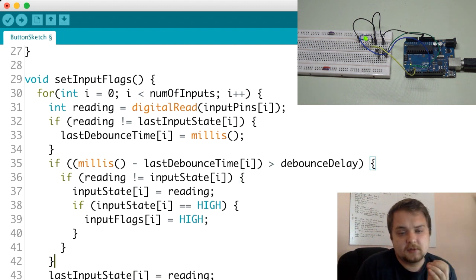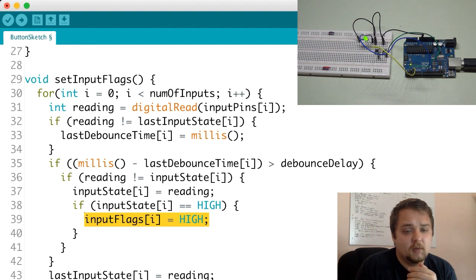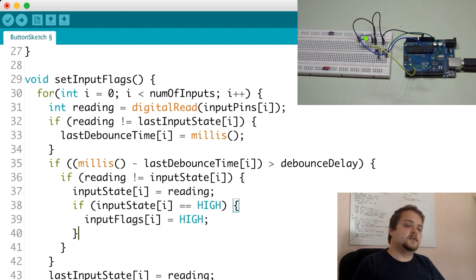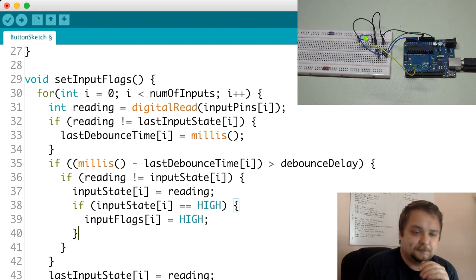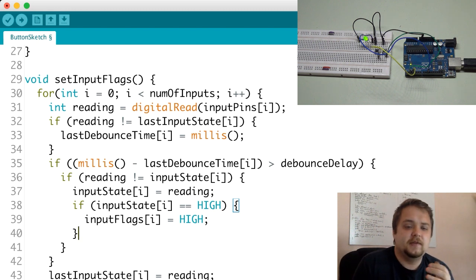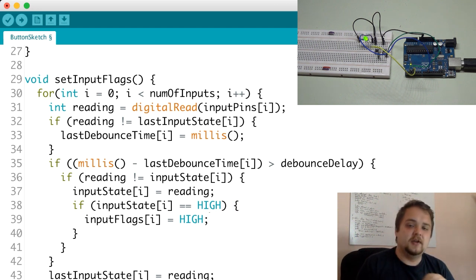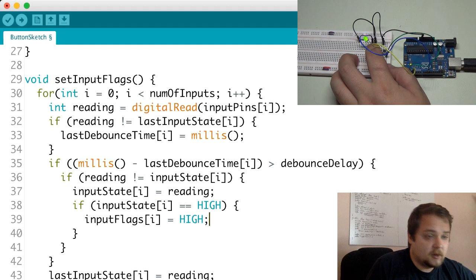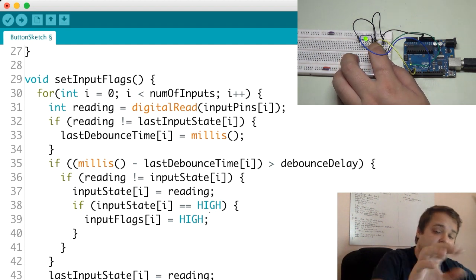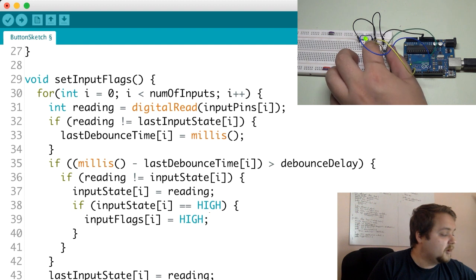So the first question that comes to mind is, why do you care about these flags? Well, the flags are a very interesting feature which allow you to essentially have as many inputs as you want, and you can record them regardless of the other ones. In very simple terms, if you were to implement this function with delays or wait functions, so for example, wait for this to be high, then you would be essentially bound to a single button. But in this case, as soon as you press the button, you're already in this routine. You're sitting in the routine and you're waiting regardless of the other buttons.